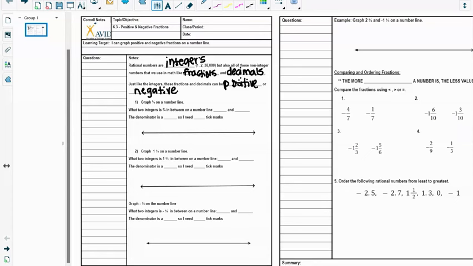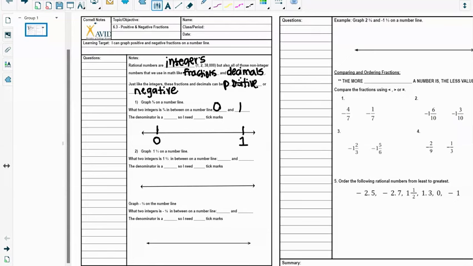So we're going to start with a positive number, and we need to know what two numbers 3/4 is in between, because it's a fraction. So it's in between two whole numbers. If you have 3/4 of a pizza, that's in between having 0 pizzas and 1 whole pizza. So the two numbers we need on our number line are 0 and 1. Since 0 is our smaller value, that would go on the left side. And since 1 is our larger value, it would go on the right side.